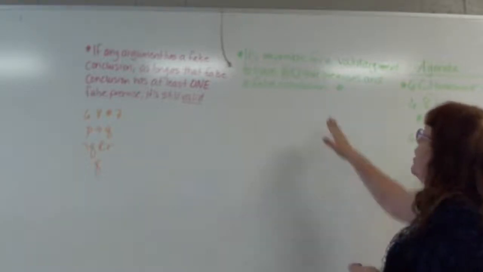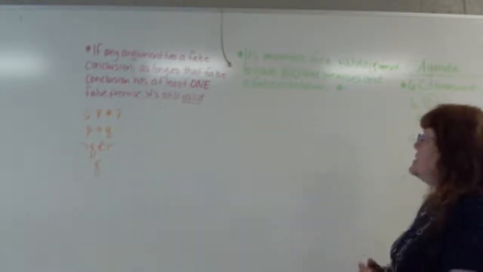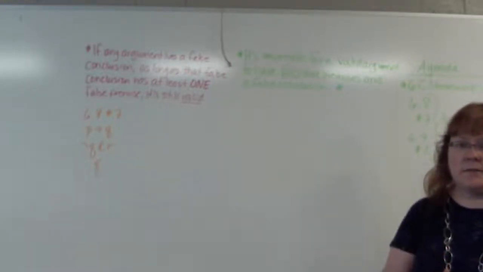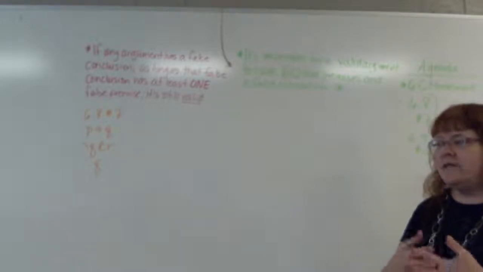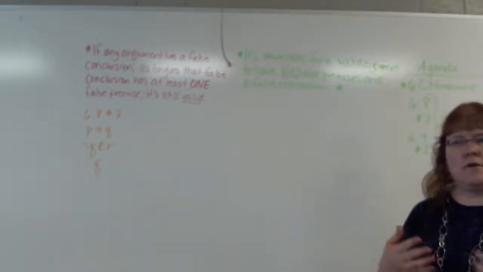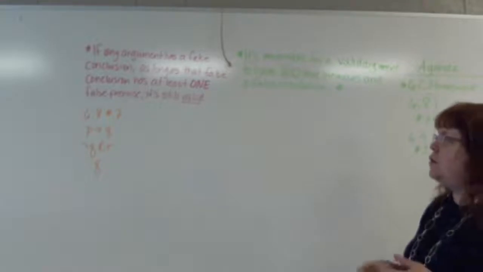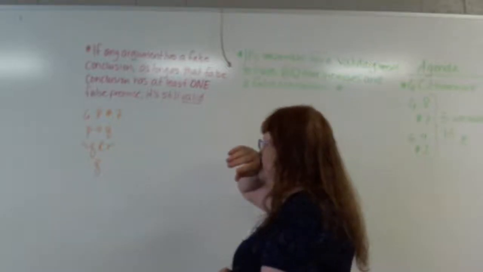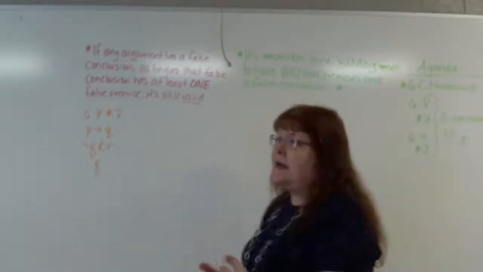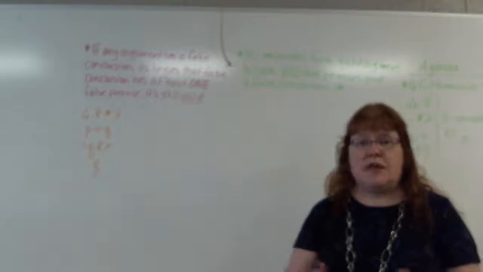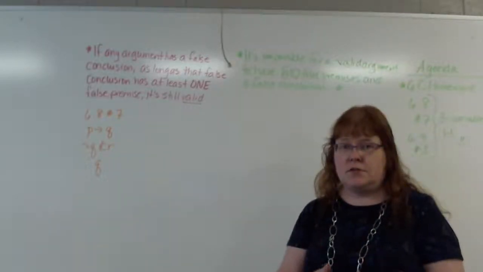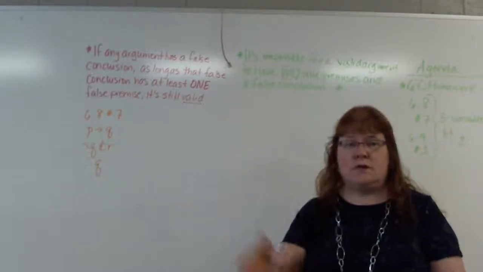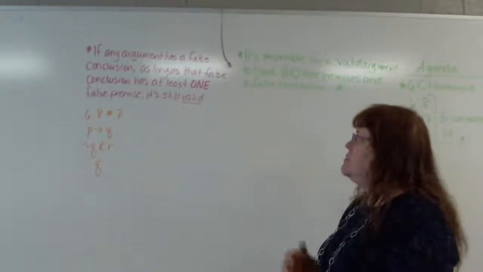So anyway, we know our little mantra from Chapter 6: it's impossible for a valid argument to have all true premises but a false conclusion. Okay? And if that doesn't quite sit well in your head, there's a corollary, another way of looking at it. Here's my reword. When we get to the very end of our truth table, we're only ever really concerned about a false conclusion. True conclusions, it's all good. False conclusions we have to look at.